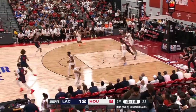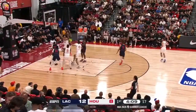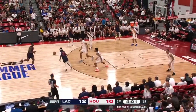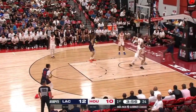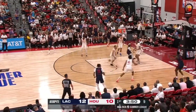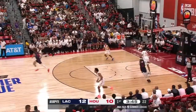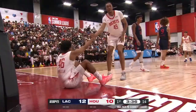Miller off. Brown crashing the glass, skying for that one. Samuels muscling inside. That's the way he plays. I mean, you watch him. He's a guy at 6'7", stays low to the ground. Very hard when he drives it because of his strength and his ability to play through contact. Miller thought about the tray. Simpson, Hezzy takes it home. Miller gets it back. Nope. Brown, another strong board. Pushing the pace. Samuels again using his strength to get to the hole. This time he can't convert.